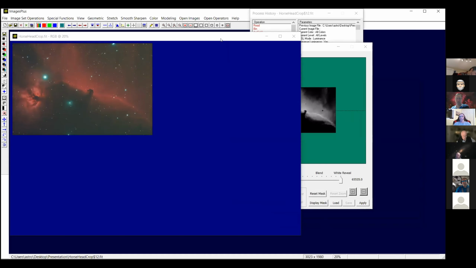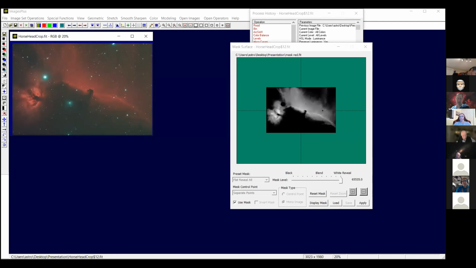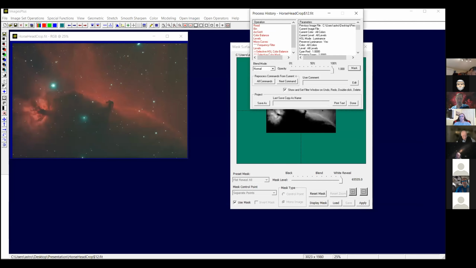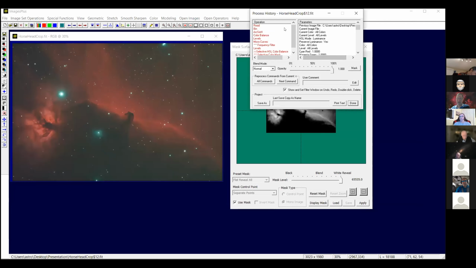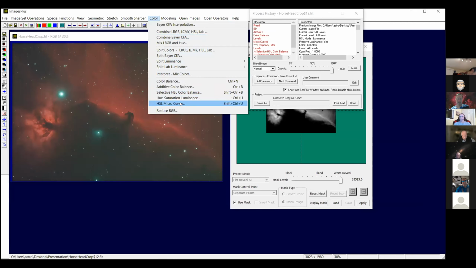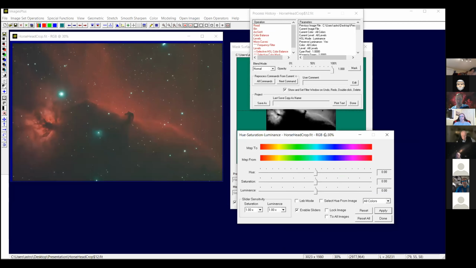It's a pet peeve of mine. Nebulae should not be pink. Hα light is not pink, but most people tend to make them a little pink because it looks kind of nice. And again, no problem with that. It's easy to do. For example, there's a lot of different tools in here to allow it. This particular one is quite nice.